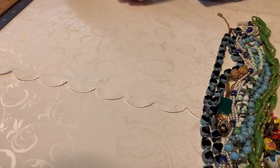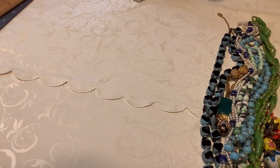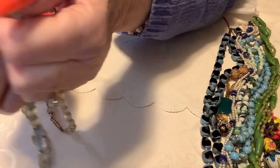Okay, the next one I have has a beautiful barrel clasp. I'm going to very, very carefully wipe these down a little bit. These have gold bead caps that look like Florentine, I don't know what you would call it. They're like a doily. That's what they look like. Okay, let me get this wiped off. I love these. Okay, this one is super spectacular. I'll show you the first bead here.